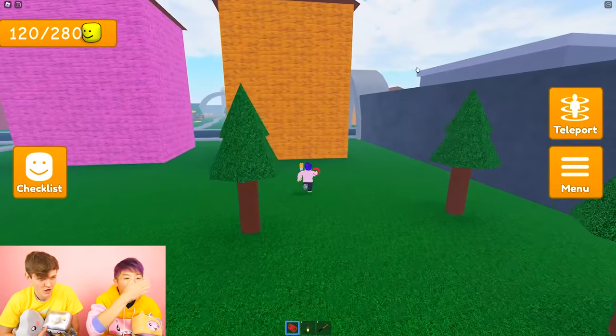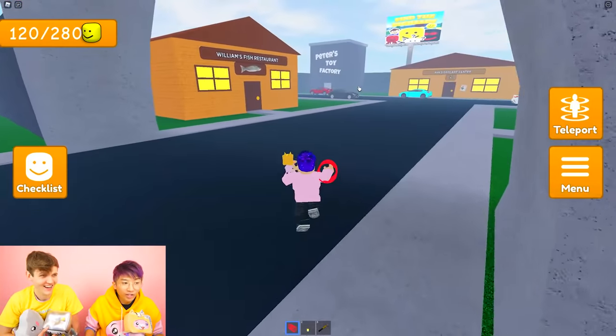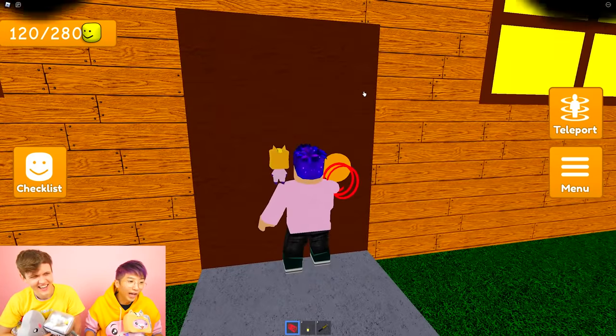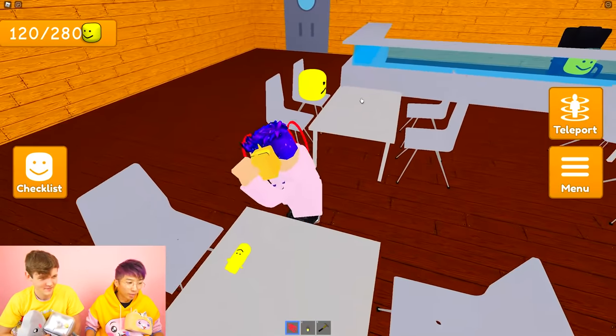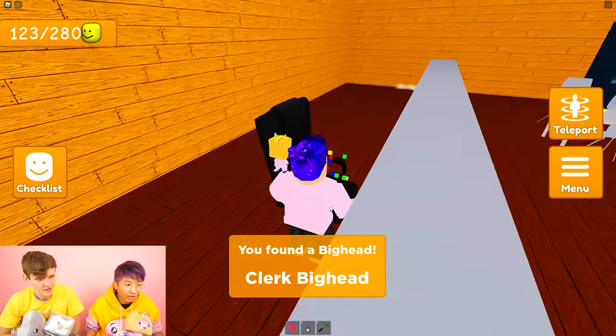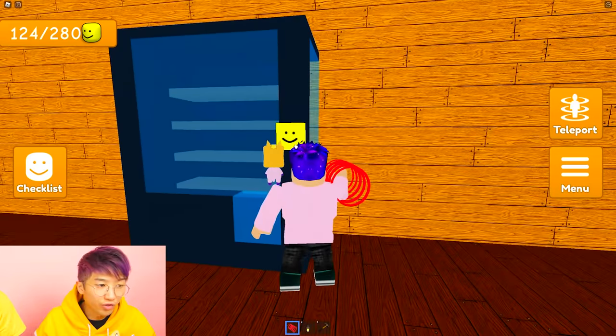Wow, it looks like a Ferrari is over there. A Ferrari. Yeah. A Tesla Ferrari. That's what I got. Yeah, it's true, guys. Justin does have that. I got a Tesla Ferrari. There's a bunch in here. Burrito Big Head. Nice. Hangry Big Head. And Clark Big Head. And Fish Wish Big Head. And Vending Machine Big Head. Dude, there's so many in here.